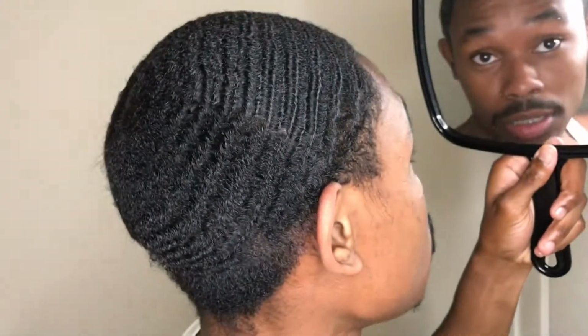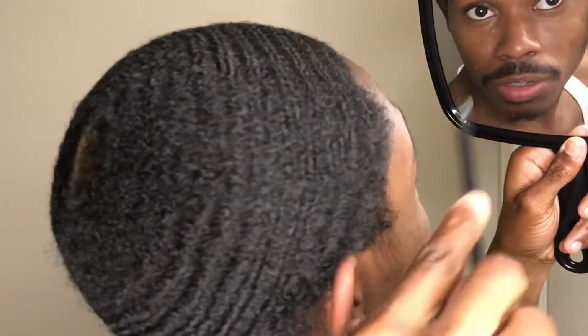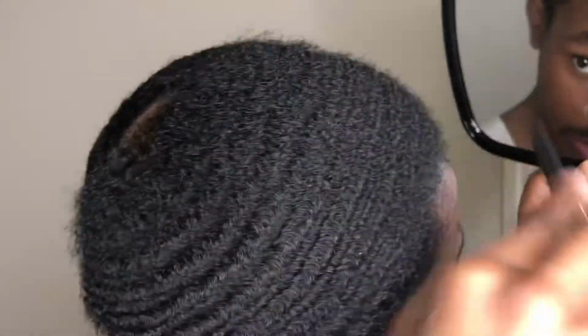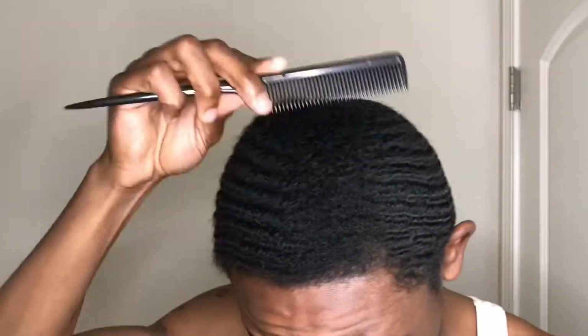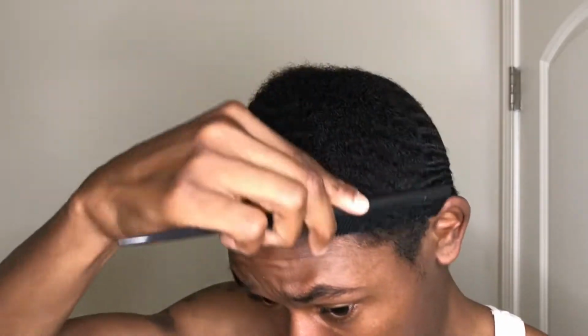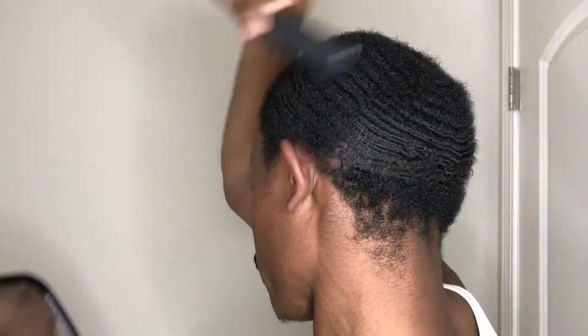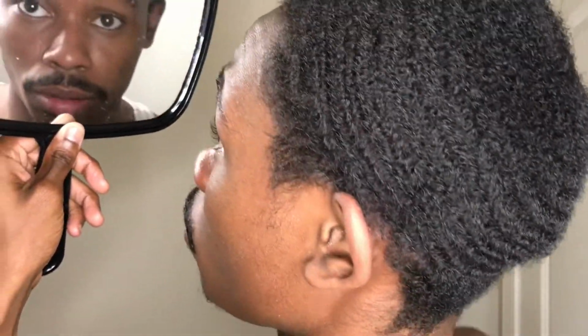All right man, so you see I got right into the combing. If you're going to start wolfing your hair, or if you're going to start combing your hair, you want to make sure you at least comb for 30 minutes out of the day if you really want to get deep connections. Combing your hair a lot is essential. It helps with breaking forks and overall loosening up your hair while you're trying to wolf.